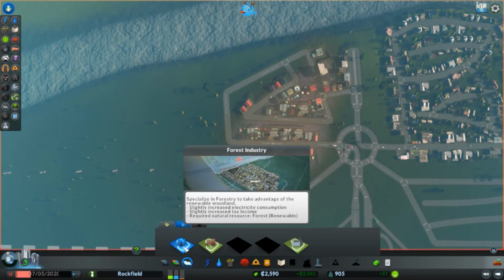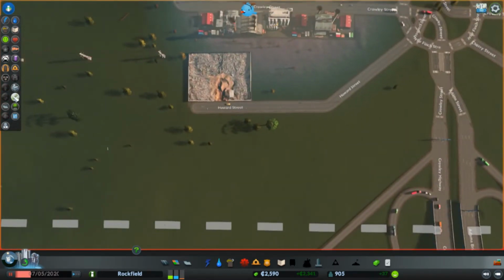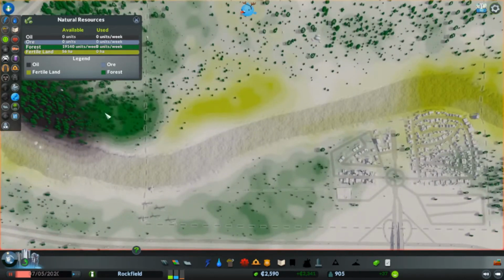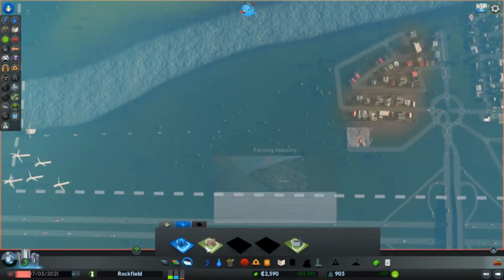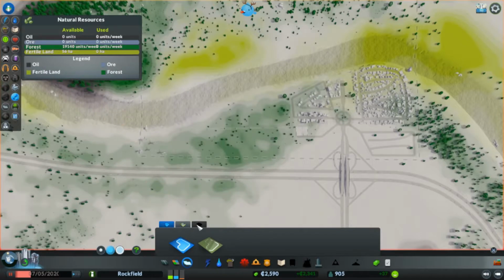We can designate forestry, farming. I don't know what generic industry would really do for us. So if we go to resources, we'll see this area over here, this dark green is good for forestry. It's not as good as over here, but it's better than nothing. So we'll take forestry. Oops. I wish this thing would stay on. Here we go.